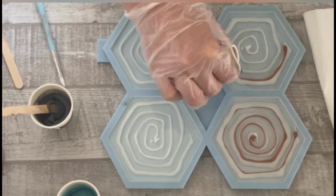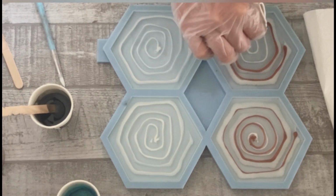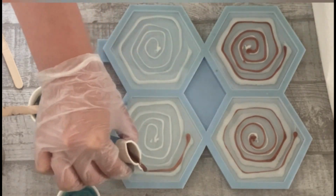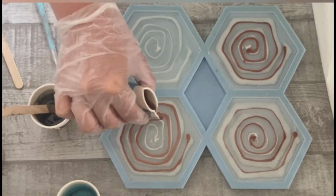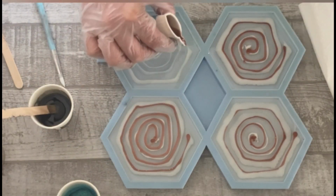And I must admit the copper was already getting quite thick. I think that the resin reacts differently on the metallic micas. I'm not sure, but that's a personal feeling I have. Because also my cup was already quite warm.